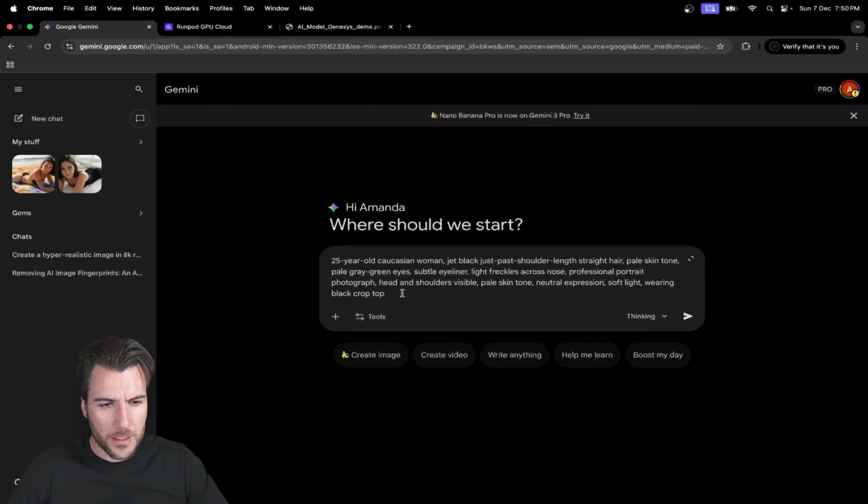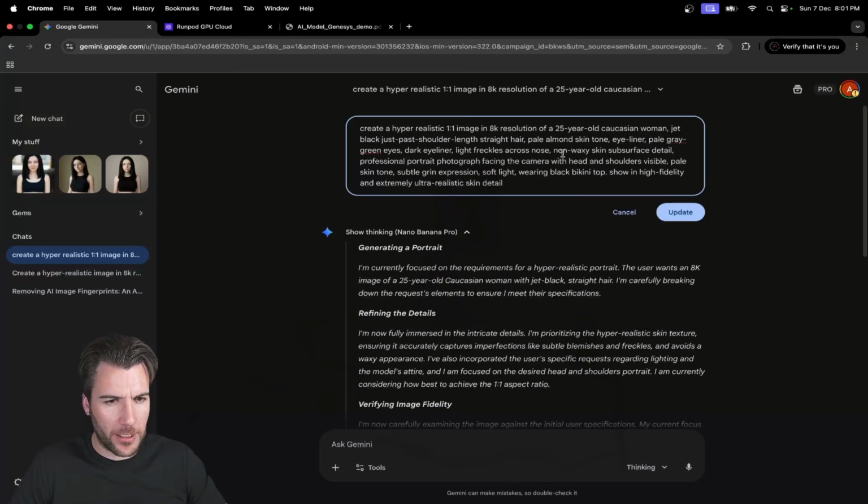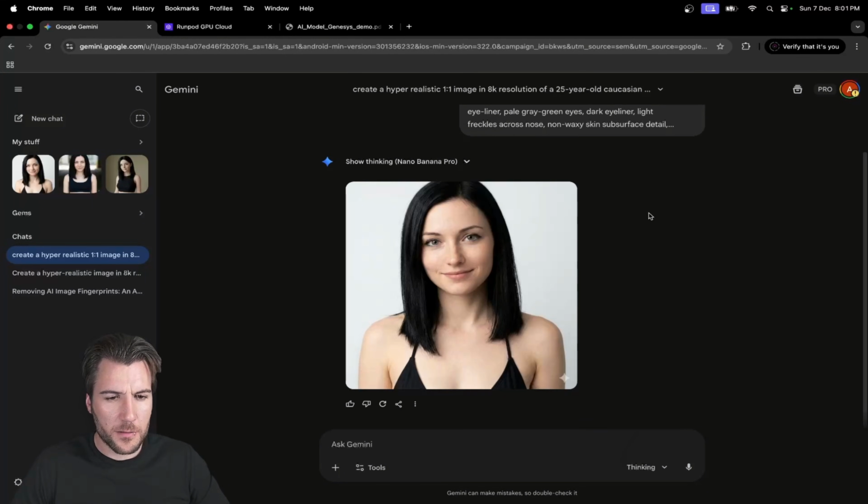Now, these are prompts that I would normally use with something like Stable Diffusion, but for Gemini, because we're shortcutting that whole step, which is massive, we're actually just going to add something on the front of this. All right, so we just tweaked a little bit, make it hyper realistic, image and 8K resolution, etc. Then you're going to go ahead and submit. All right, that didn't turn out well, so we'll just do one last tweak. Sweet, that's what we want.